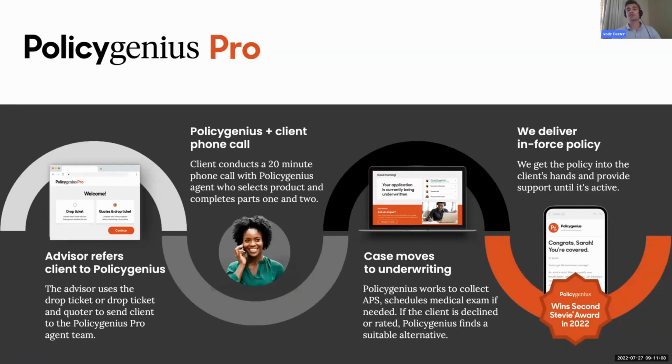So how this actually all works to get your client covered through Policygenius and your Hubly workflow. Essentially, through the Hubly workflow, you can access the Policygenius Pro portal. From there, when you have a client in need of term life insurance, you can run quotes for that client and provide that client's information and make that referral over to Policygenius all in one place. And you can actually schedule an appointment for them to speak with a Policygenius agent through our Calendly integration.